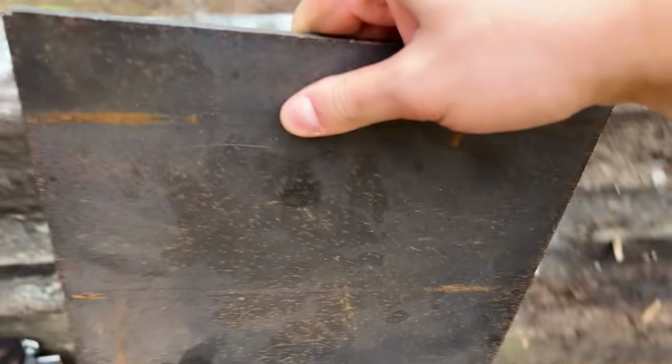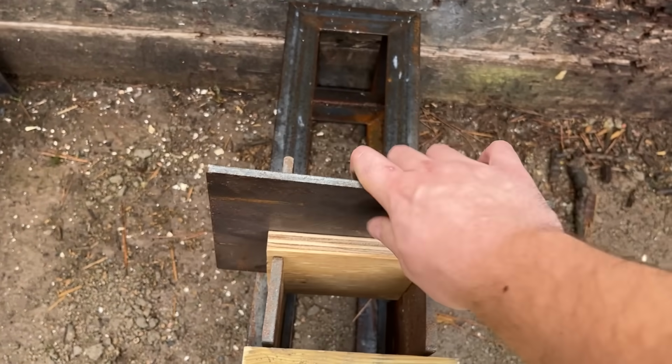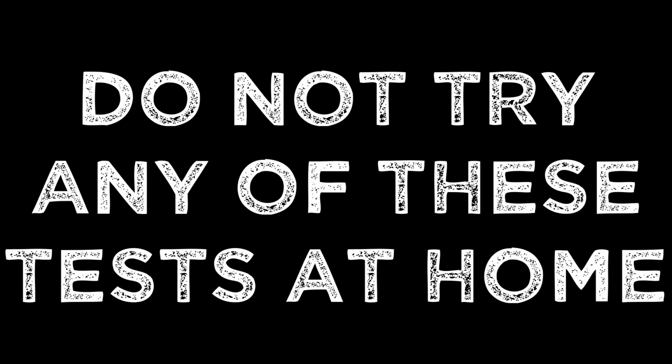And if you can remember from the last time, we are going to be using a 1/4 inch piece of mild steel behind the 3/4 inch piece of plywood. And I think we are good to go. Now let's see if that 6.5 Grendel is an expert at penetration like me. I'm just kidding. I'm not an expert at penetration.